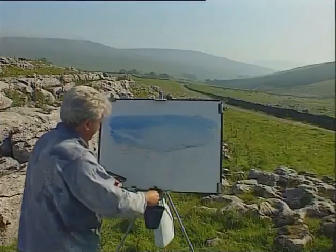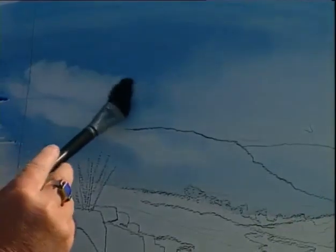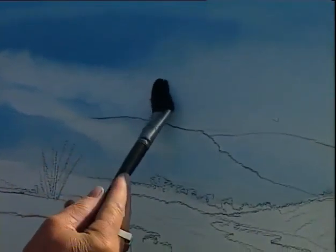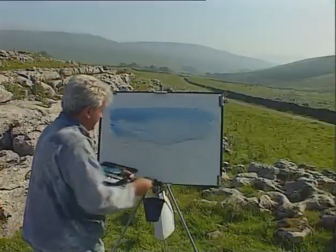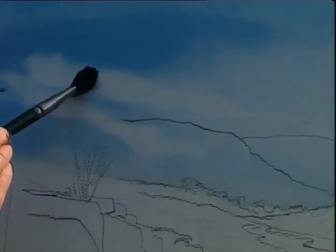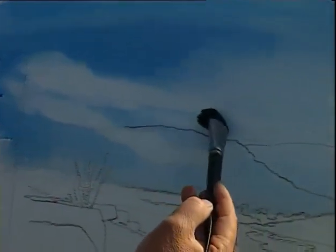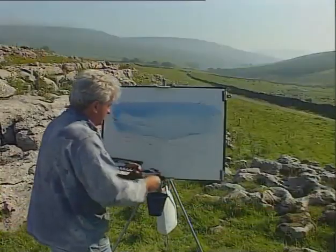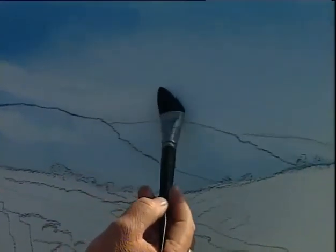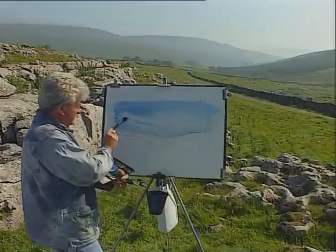Let's take the cloud along. Very simple, look. Don't use tissue paper to do it. A lot of people use tissue paper. Well, if you use tissue paper to mop out, you'll find that the tissue paper is made out of wood pulp. And what we're painting on is cotton and linen. And cotton and linen is a lot softer, so the tissue paper will scratch the surface of your watercolour paper. So don't use it. There's our clouds. That's what we're going to do.